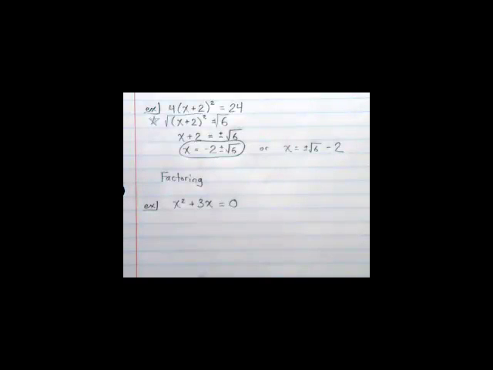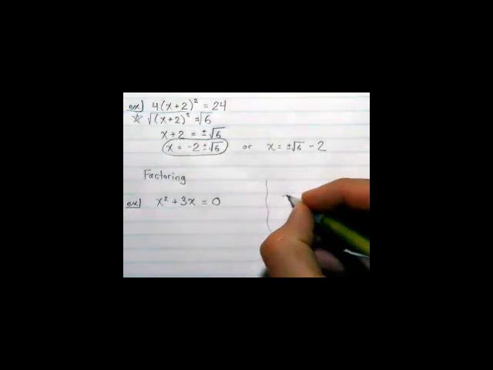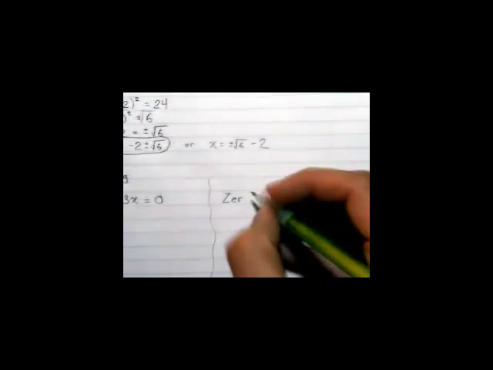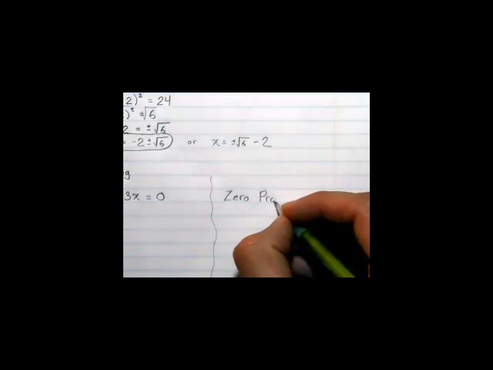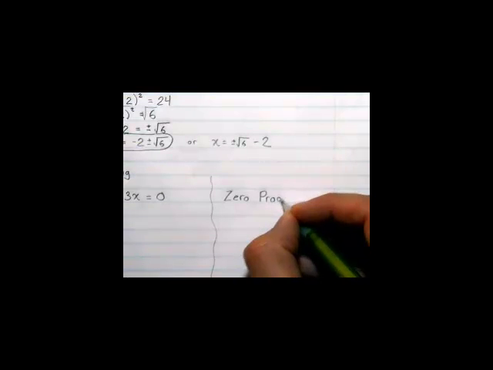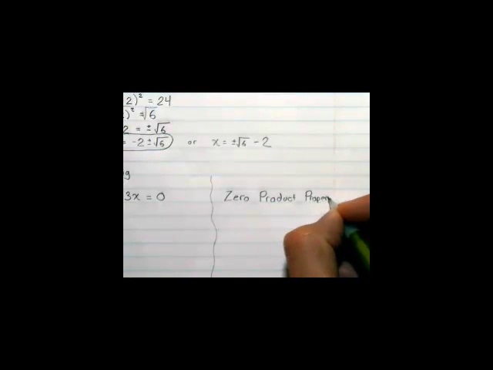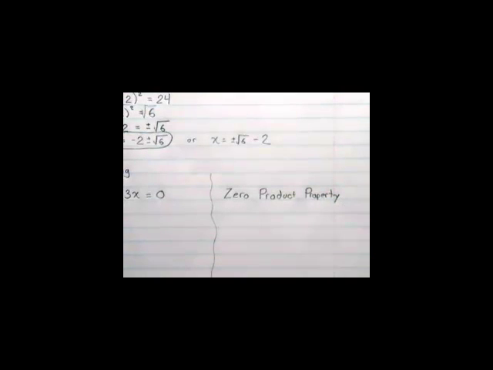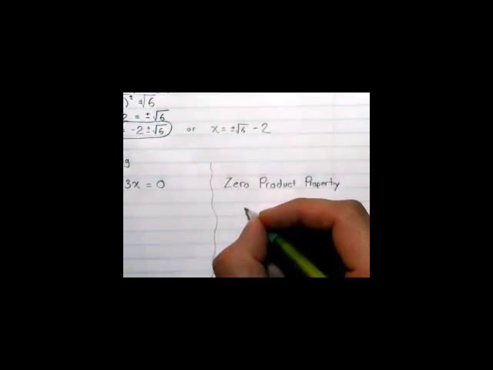So I'm going to leave this alone, we're going to come back to this for just a second. Before we get into that, we need to talk a little bit about how factoring works. So I'm going to jump over to this side and do that. Factoring, at least using factoring to solve this kind of stuff, is all based on this zero product property.